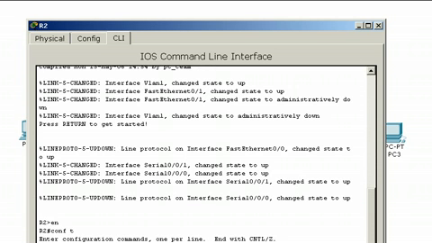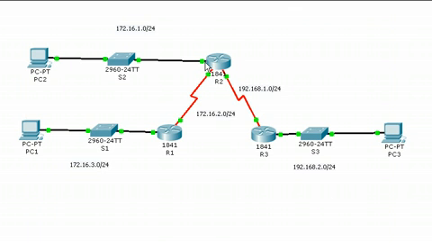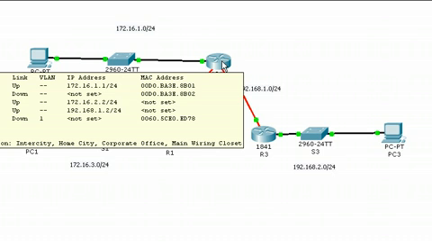I'm going to do one more. 192.168.2.0, 255.255.255.0. I have a different next hop for this network. See, this is the network I'm trying to get to. It's my remote network. It's not in my routing table in R2.